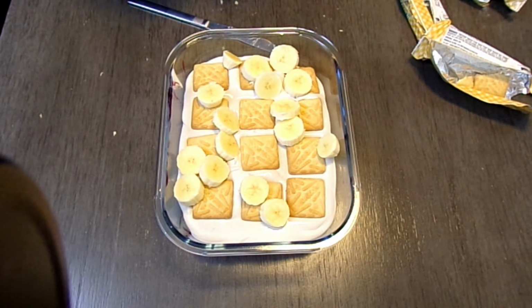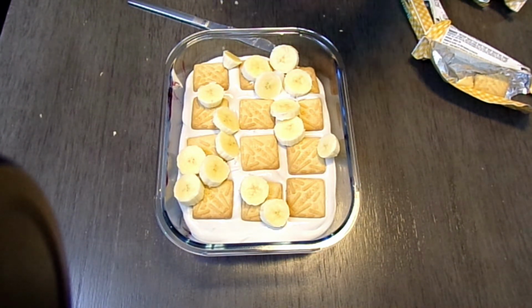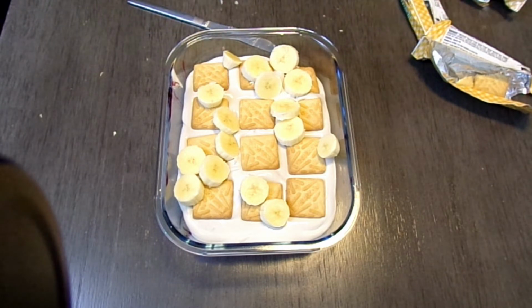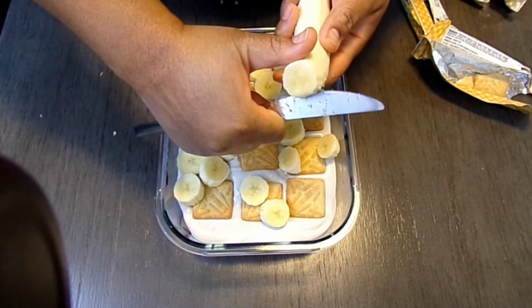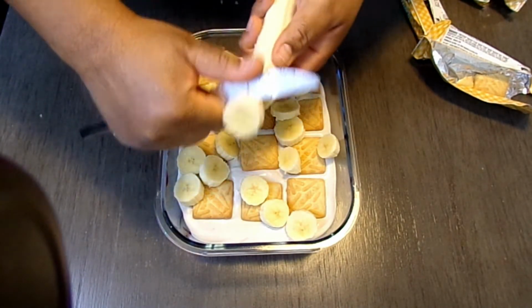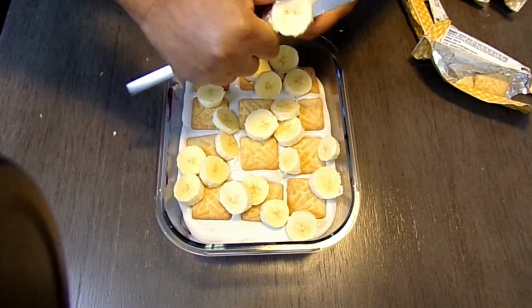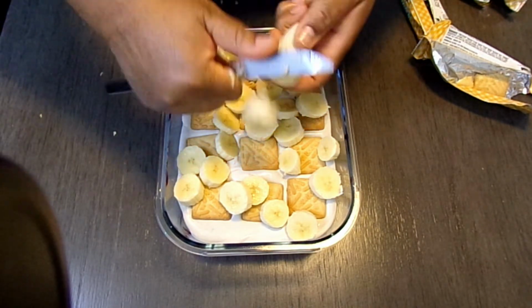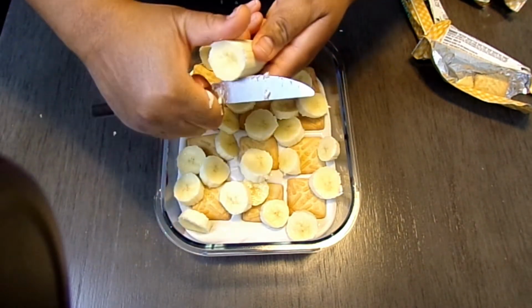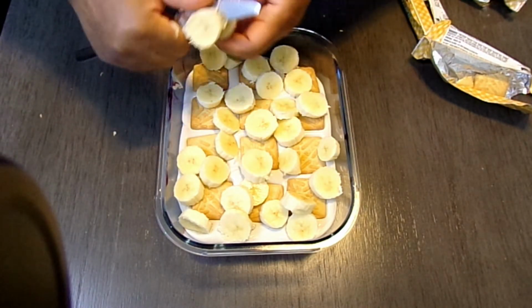If you want to put more cookies in there or whatever, or use vanilla wafers, go ahead and do that. Hell, if you want to make a basic banana pudding, go ahead and make that. I make the basic one all the time, so I decided to be different.